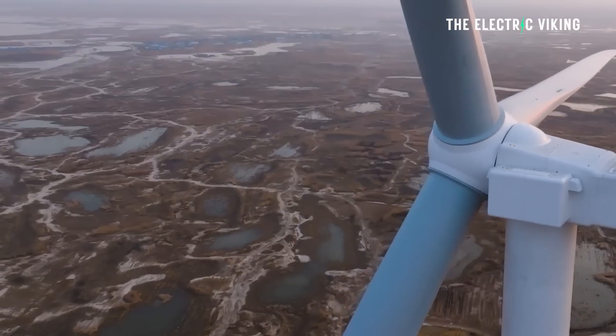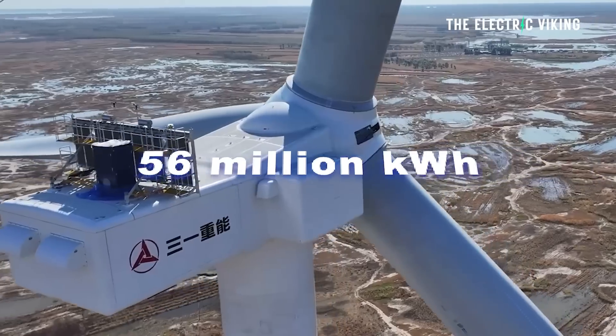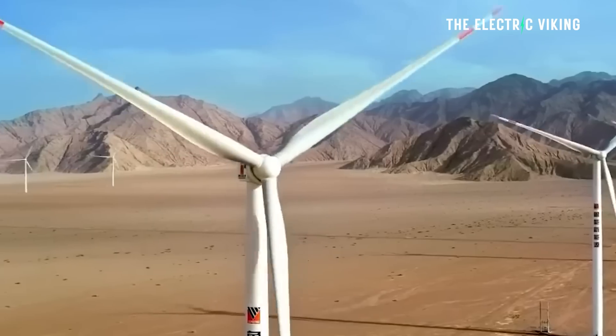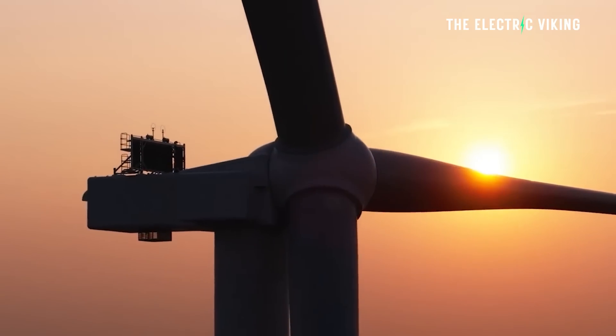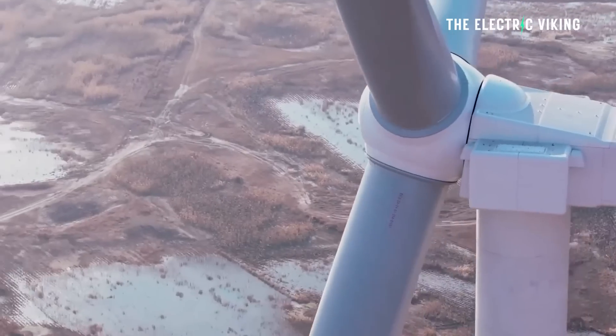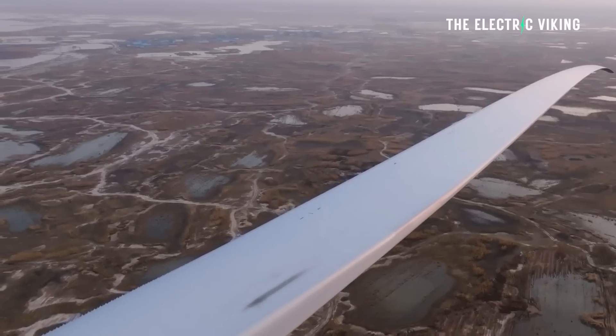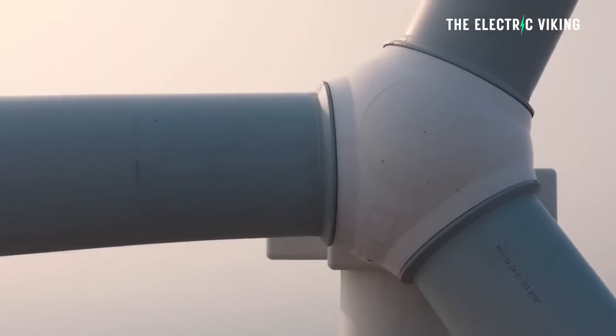Engineered to work at medium to high speeds, each unit of the SL270150 can generate 56 million kilowatt hours of energy annually, which is enough to power 160,000 homes. With just 10 of these wind turbines, you could power a city of 1.6 million people. A hundred of these wind turbines and you're looking at a city of 16 million people. They feature a lightweight design that minimizes the overall load while facilitating long-distance land transportation. The drivetrain has a dual tapered roller bearing main support shaft system that provides high load-bearing capacity and higher stability, allowing it to work under varying operational conditions.